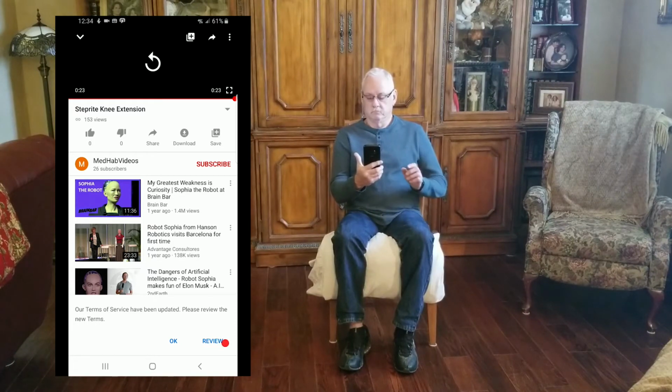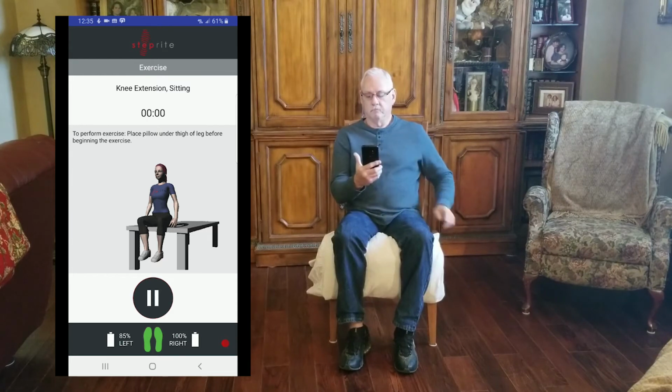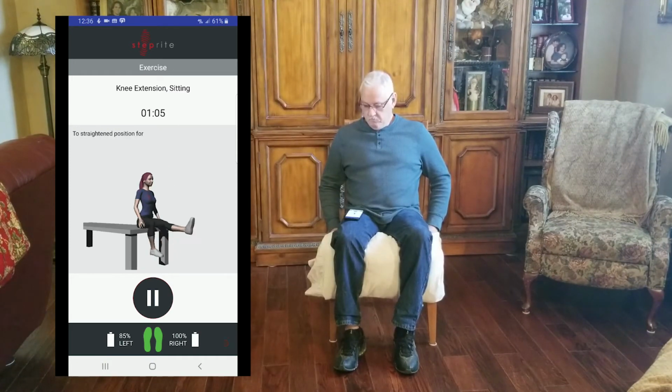You then hit the back button on the app and it advances you to this screen where you will see the 3D animated image. Here you can listen to the verbal cues as well as watch her to be in sync with the exercises pursuant to your doctor's orders. In this case here, it is the left leg and 3 repetitions.